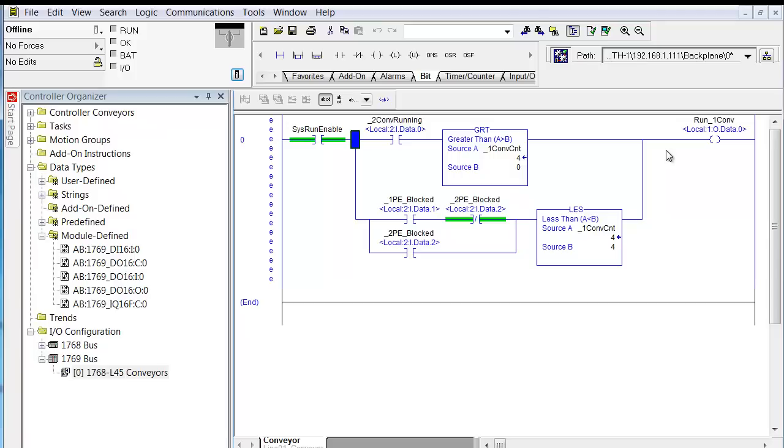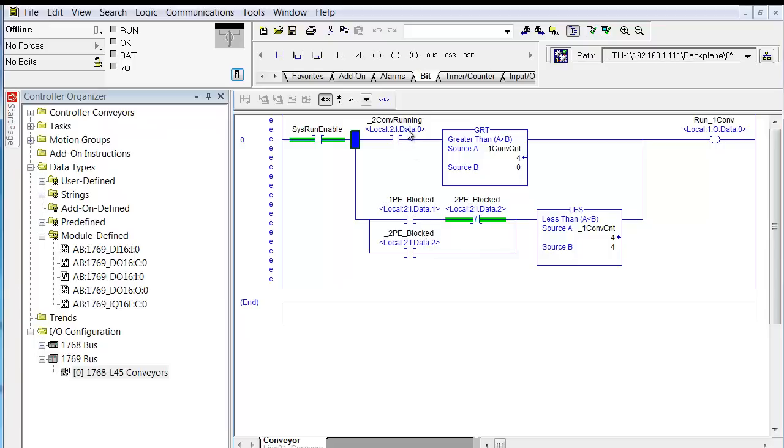So the next thing we're going to do is add in some I/O modules. Now, if we were to add an input card back into slot 2 and an output into slot 1, then these tags would all come alive again. They'd all be good.